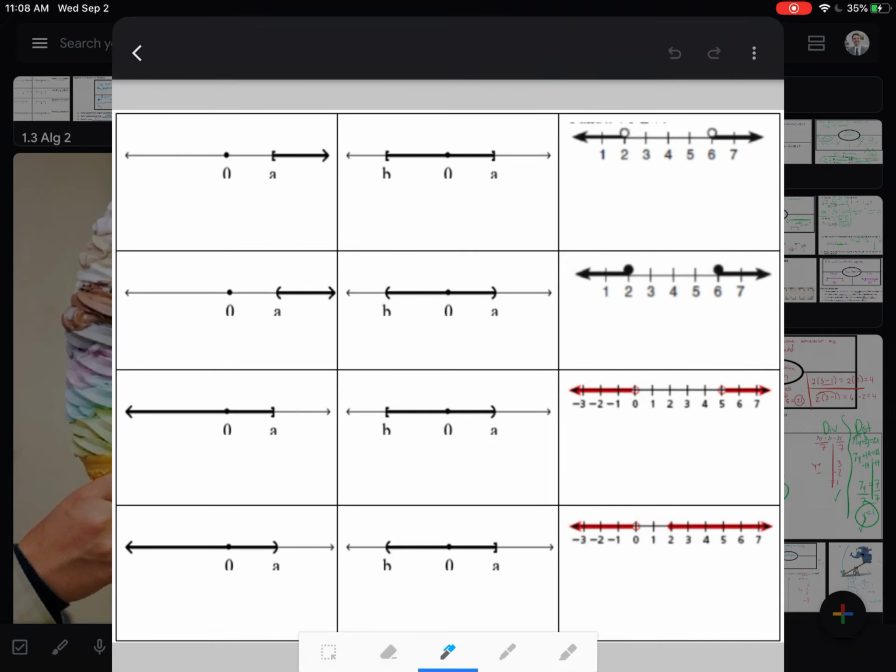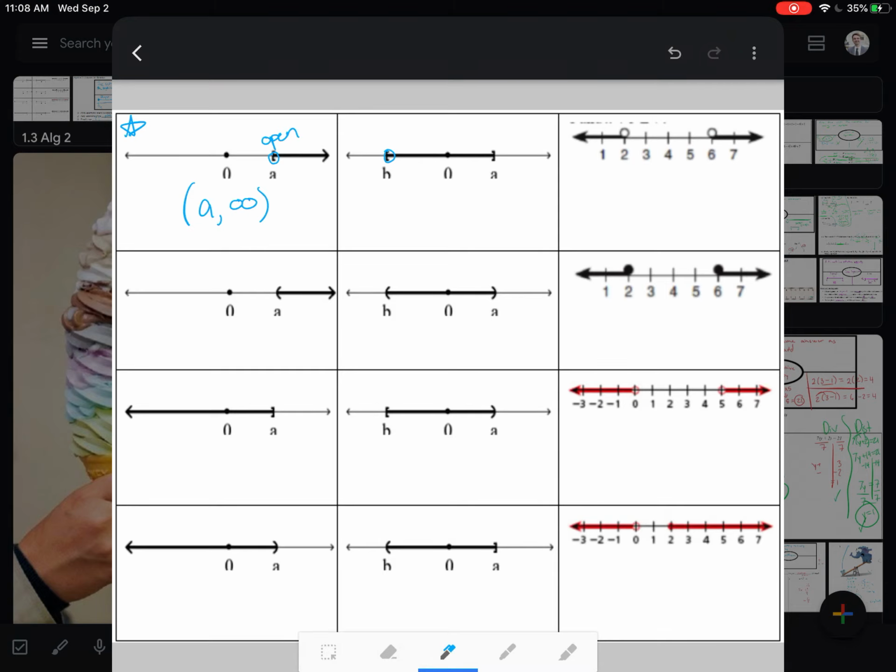So in the top left here, let's start. Our interval starts at A, and it keeps going forever, so it ends at infinity. Here, I know it's hard to tell because I didn't copy over well, but that should be an open circle. So if it's open, we use parentheses, and we always use parentheses for infinity because we can't actually equal infinity.